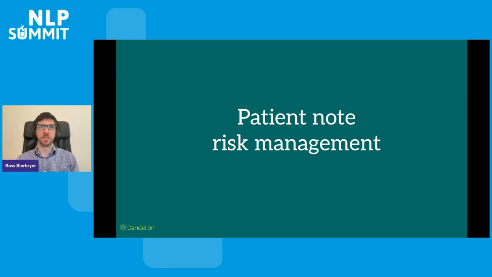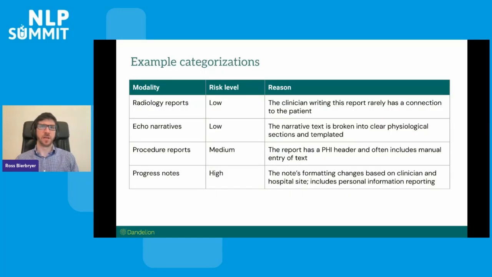In the next few slides, I'll be talking about those risk management steps. First, we categorize notes based on modalities. For example, radiology reports, echocardiogram narratives, or progress notes. A clinician performing radiology work, by the very nature of the work, is not engaging directly with the patient, so it's broadly a low-risk dataset for PHI. You see details like the size of a mass on an X-ray and not the personal background of the patient. Moreover, there can be templated form fields for certain notes, such as "no abnormal sinus rhythm found," which can be seen on echocardiograms.